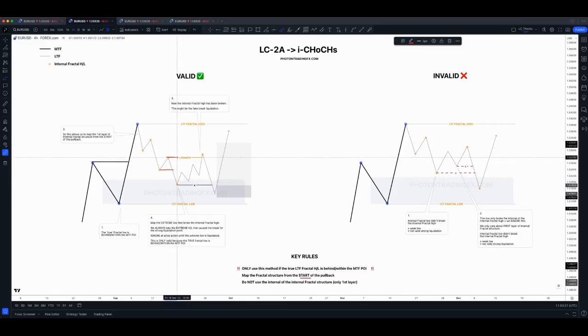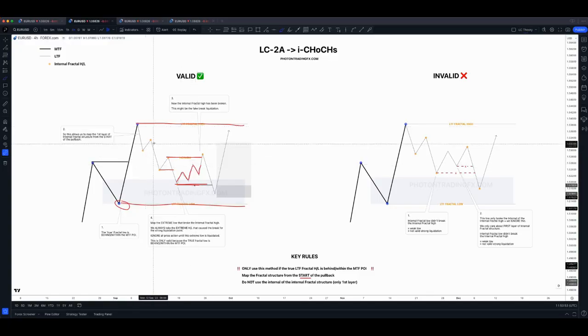So at this point, that's our internal fractal high, right? And this is our internal fractal low, when price is here. Price is then pulling back. All of this price action within here, where is it? It is between the internal fractal high and the internal fractal low, okay? Because this, remember, is the true fractal low. Up until now, this is always what you've paid attention to. This is the true internal fractal low. This is the true internal fractal high. Why? Because there were no fractal pullbacks within here.